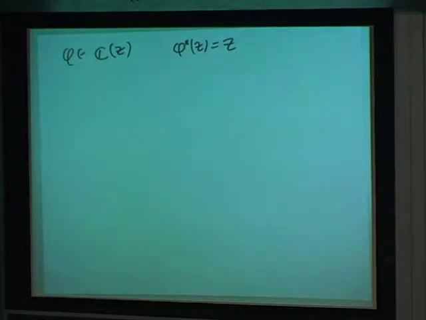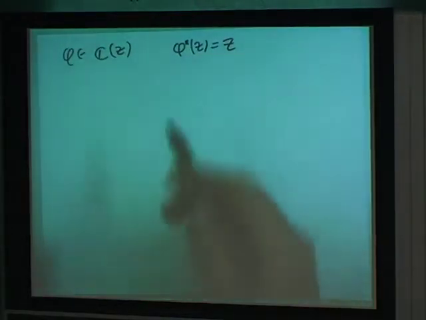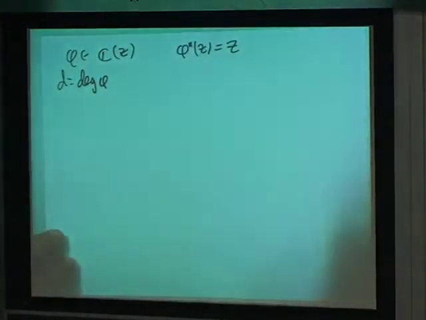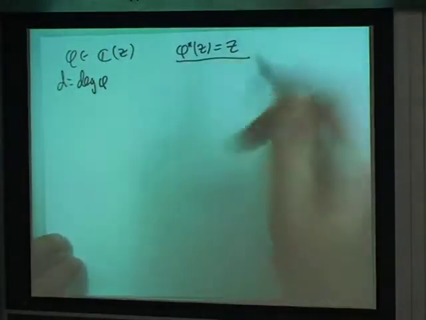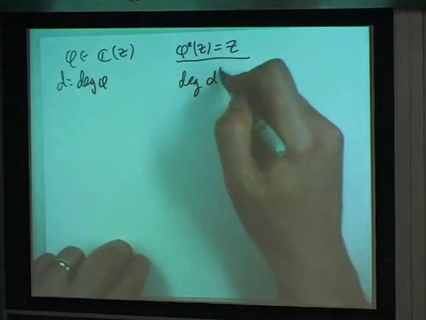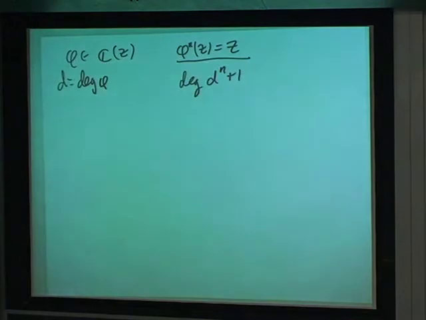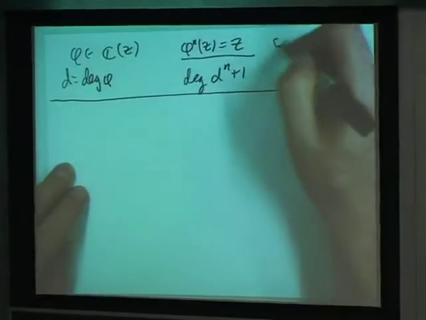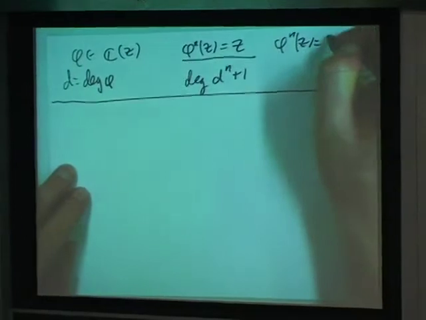If you multiply it all out, this equation has degree, well, if phi has degree d, then when you multiply it out, it will generally have degree d to the n plus 1. So you'll get d to the n plus 1 points of period dividing n, at least if you count them with multiplicities. In any case, you'll get lots of periodic points, and similarly pre-periodic points, right? You'd have phi to the n of z equals phi to the m of z.